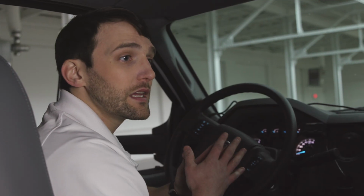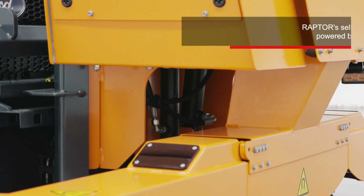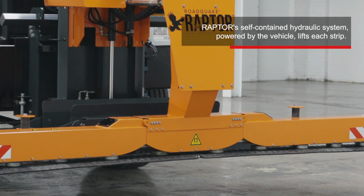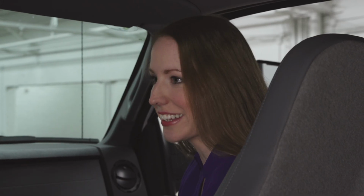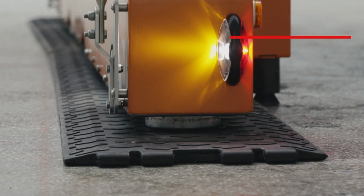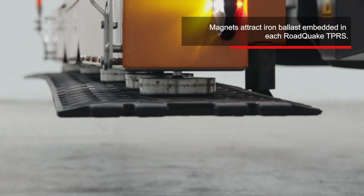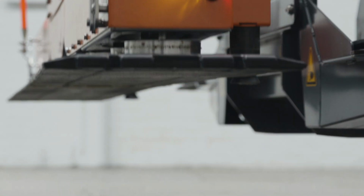Raptor has a self-contained hydraulic system that's powered by the vehicle itself. You see that Raptor can easily lift each strip. How does Raptor actually lift the strips? Magnets. Raptor has powerful magnets that attract the iron ballast that's embedded in each RoadQuake rumble strip.